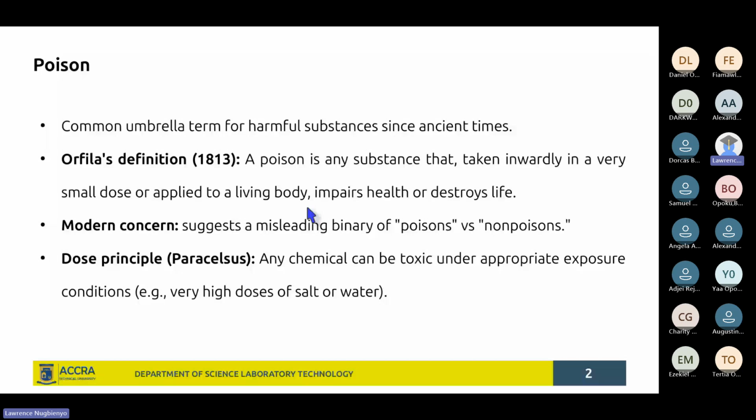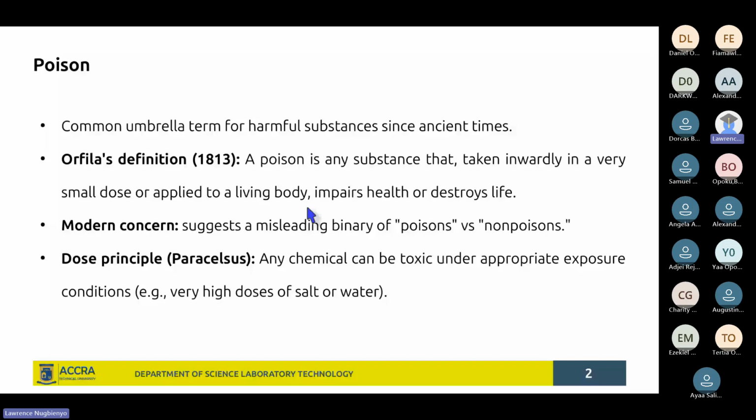Because now the understanding will be that even what you are referring to as a non-poison, perhaps it is because of the amount of it which is being taken in, which is not causing it to express its toxic effect. But if you should take an amount which is above that, you may see that there is a toxic effect also of such a substance.